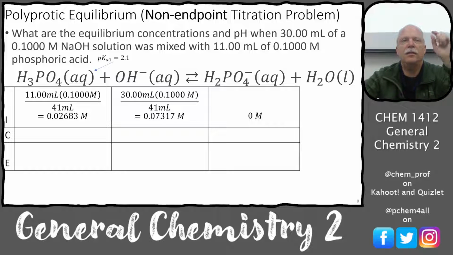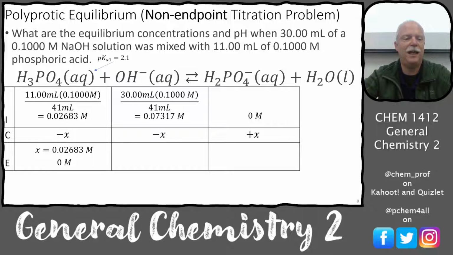All right, notice that they're coming off 1 proton at a time, so all of our X's are just either minus X or plus X. There's no 2 X's or 3 X's or anything like that. So we have 2 minus X's on the reactants and a plus X on the product. We don't worry about water, it's the solvent, it's a liquid, doesn't play a role in the equilibrium constant calculation. So let's take these, one of these is going to run out, right? And if you look at that, you got 0.02 and 0.07. The 0.02 is going to run out. We're going to run out of that 3 proton version of phosphoric acid.